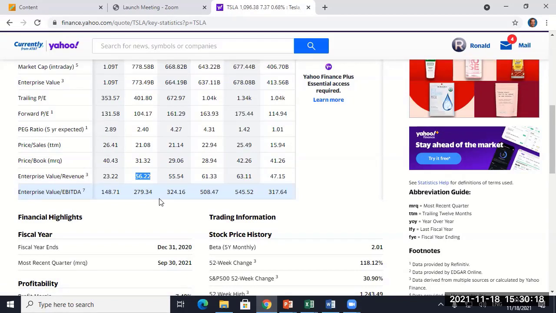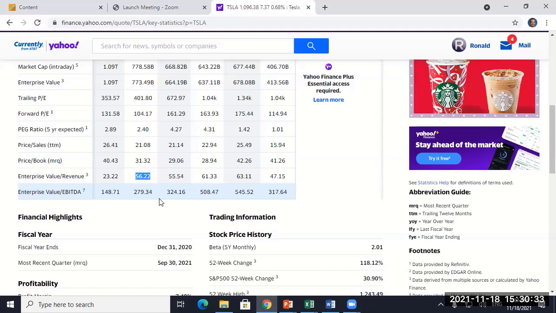I might pay $56 for $1 of earnings. It's going to take me 56 years to get my money back unless they grow the earnings. But I've got to pay $56 for $1 of revenue. Then they've got all their cost of goods sold. Auto manufacturers, their net margins are like 20 cents. So what's their PE ratio? Yeah, that's $400 for $1 of earnings. I mean, I can't make heads or tails of Tesla.